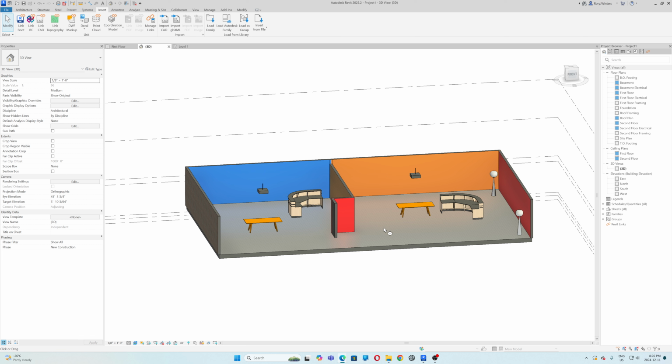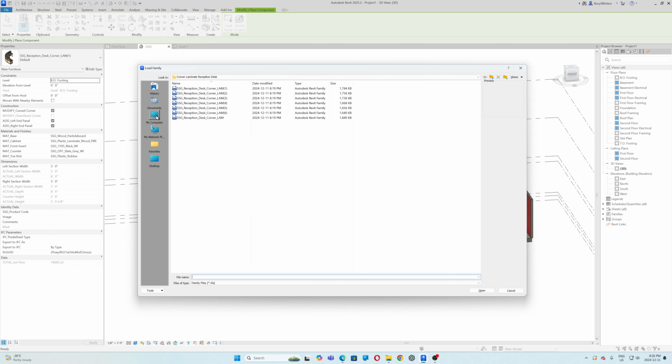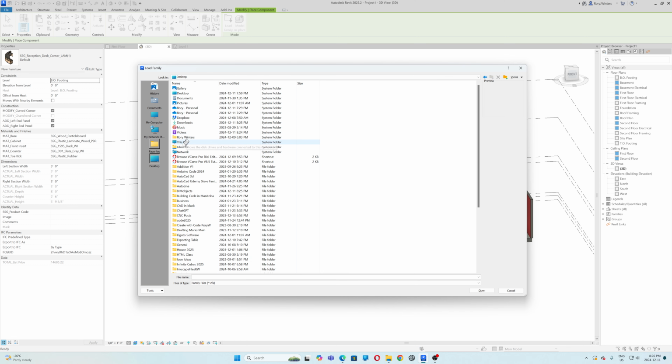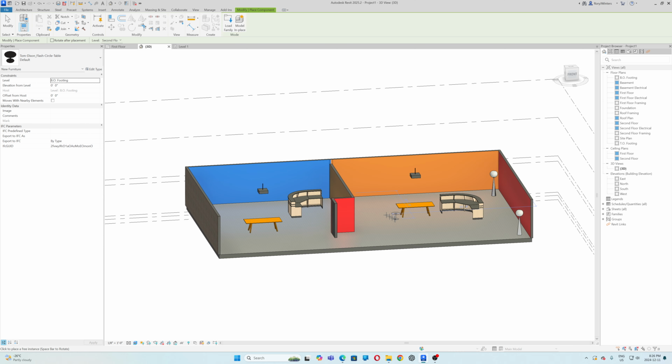I have just thrown some stuff kind of randomly in here. So if we wanted to place that table, this part I have not perfected, but you could try doing a component. So placing a component. So that was architecture tab, component. And then you can load family from there. Let's see if this works. So desktop, BIM objects, and that was the circular table here, and we can just put it in a lot smaller than we thought it was going to be, and you can place it.